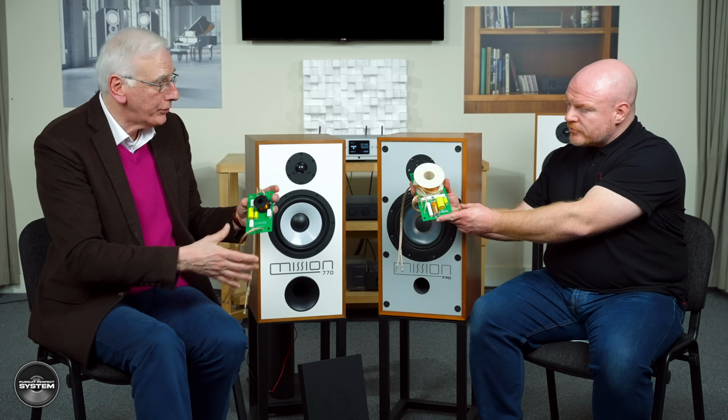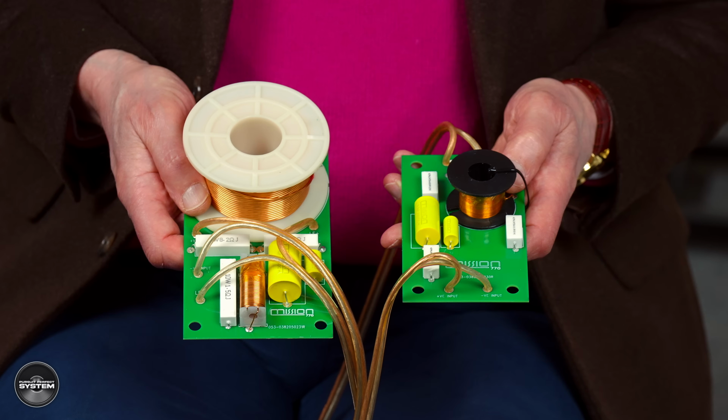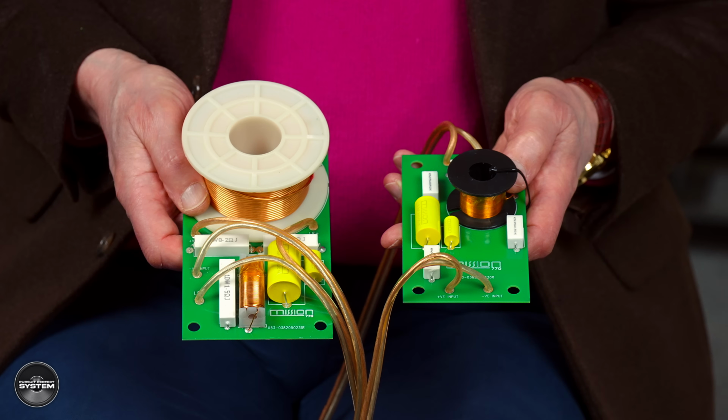And you'll see that it's on two boards. I was going to ask you about that. Why are they separated? The reason for that is because there is some interaction between the two coils, for the bass and the treble. So if we can separate them physically, then we get less magnetic interaction and much lower coloration as a result. It keeps things that much clearer and makes sure that it's working the way that we want it to.